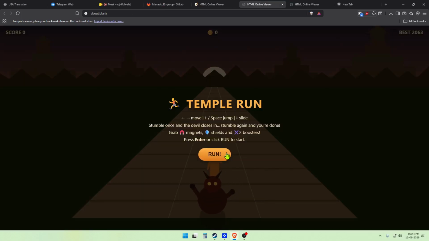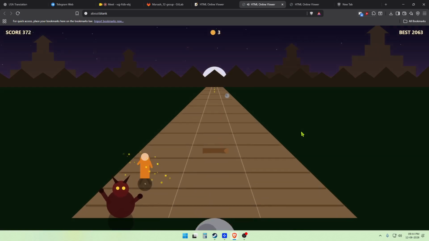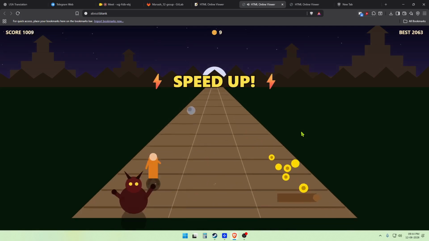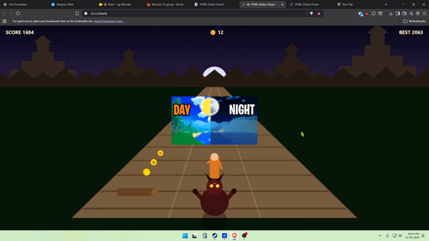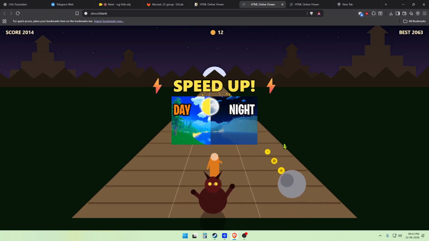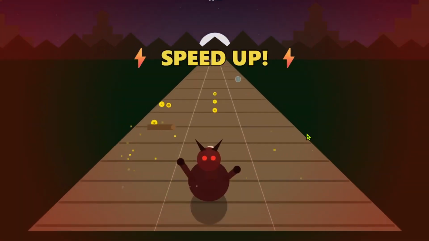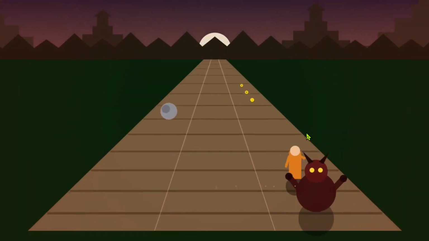Yeah, it actually does feel like the game got a pretty big update, so let's play it and see what changed. And honestly, it added a lot of cool stuff this time. The game speed now gradually increases as you keep running, which makes the gameplay feel way more intense over time. It also added a full day and night system, so the environment keeps changing while you play. On top of that, whenever I collect coins, there are now particle effects, which is a small detail but actually makes collecting coins feel satisfying.